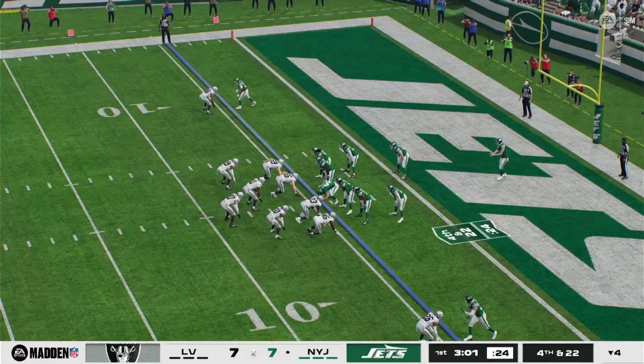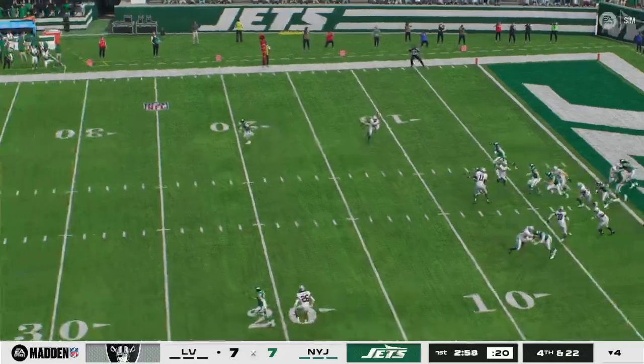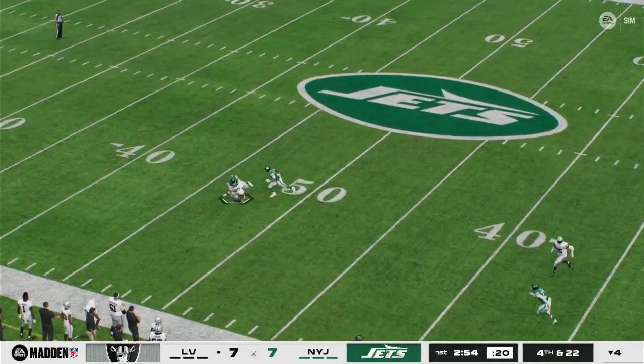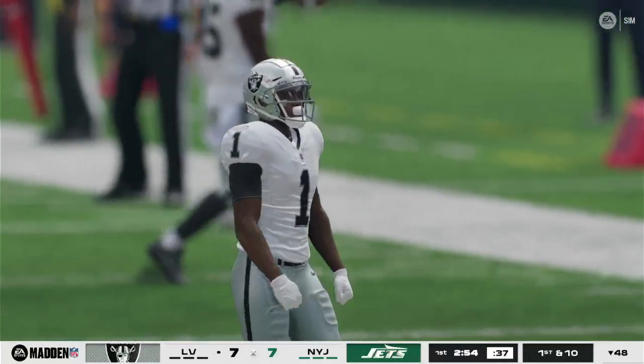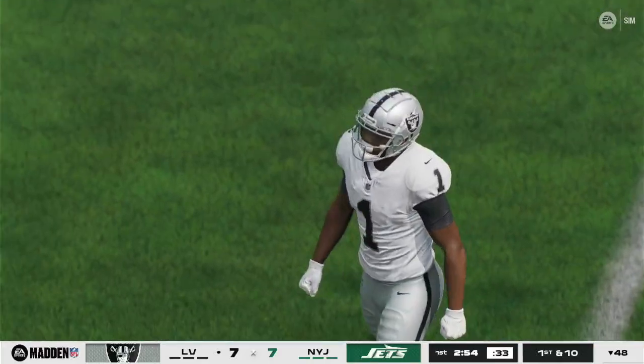Here's the Jets punter now. As the drive goes backwards, so he's on to punt it away. And he's able to get it out of there. We'll call that a 43-yard punt, 2 on the return. And it'll be Raiders football, 1st and 10. Now the Vegas offense heading back out there.